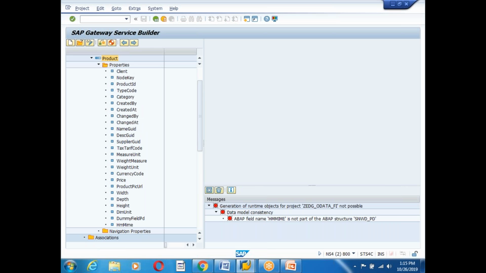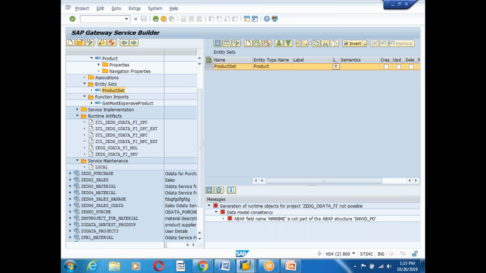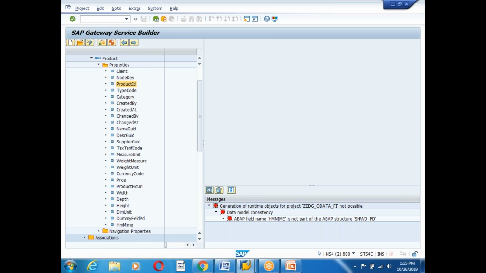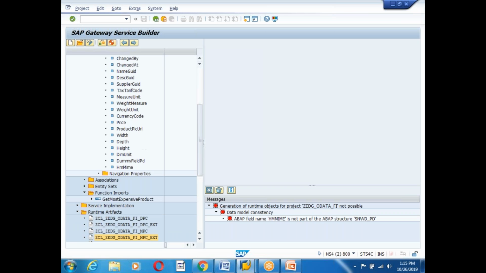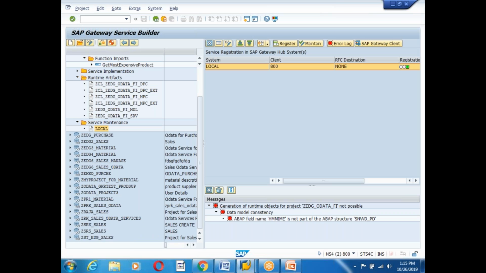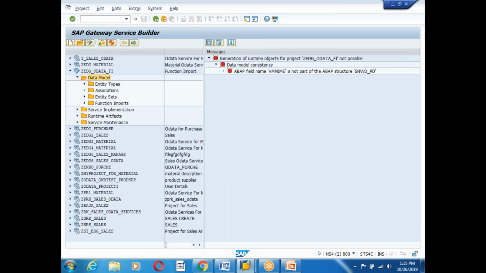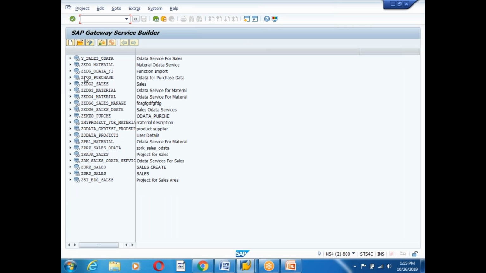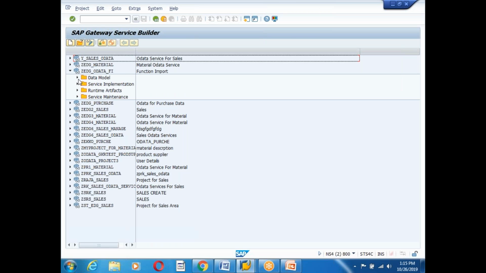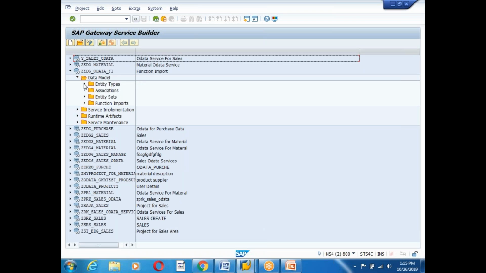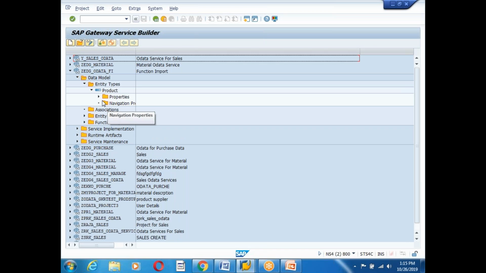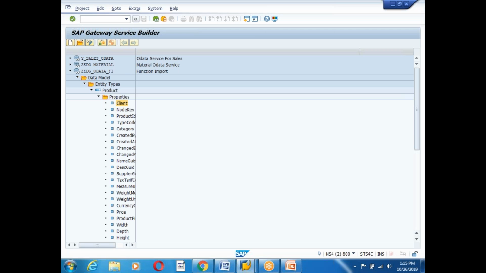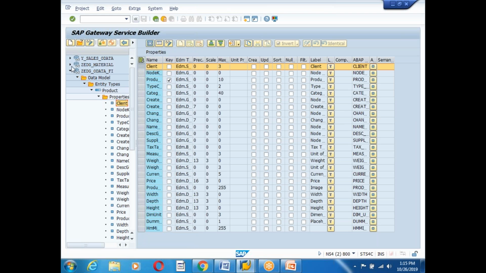Okay, come back. Sometimes this will not work, so come back, come back. Okay, SEGW and OData, data model and entity types, product properties, and change.